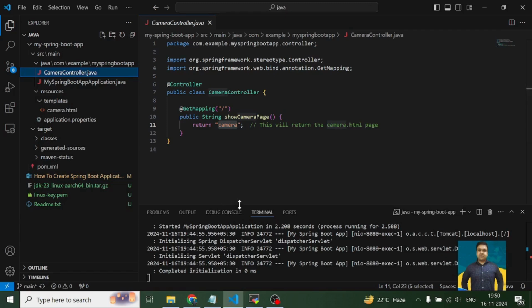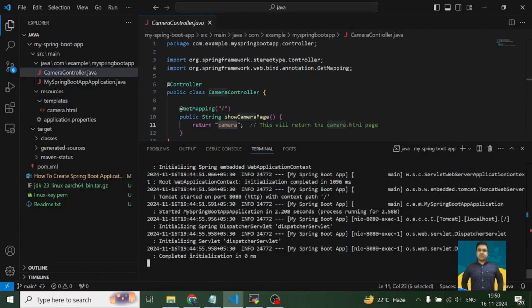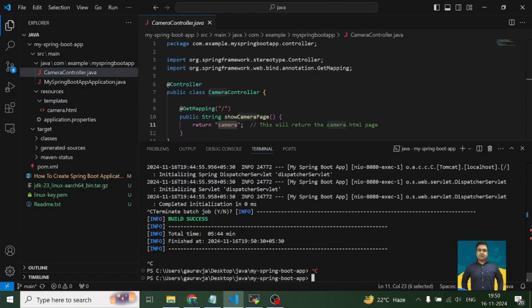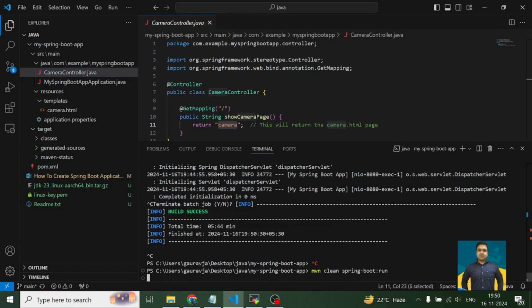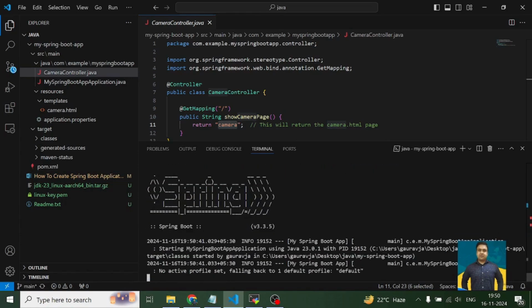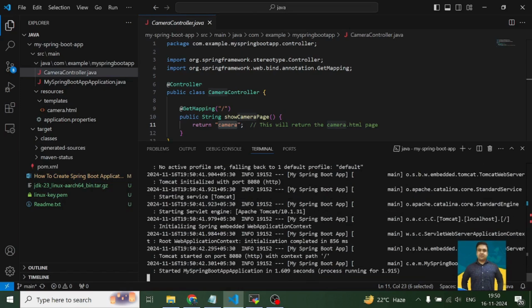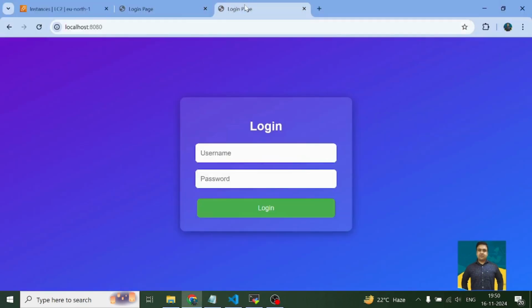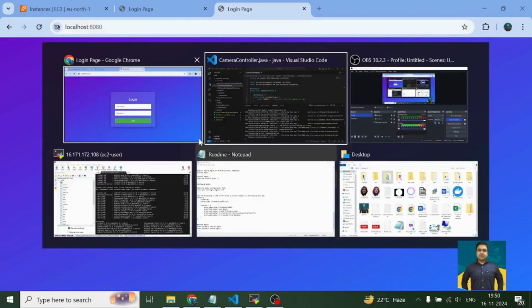As you can see over here, the application is currently running, and let me tell you how I am running this application. You need to have MVN and Java installed on your device. Then only you can run a Spring Boot application. This is something for those to whom Spring Boot is new. Now, if you see here, the application is running on localhost port number 8080.